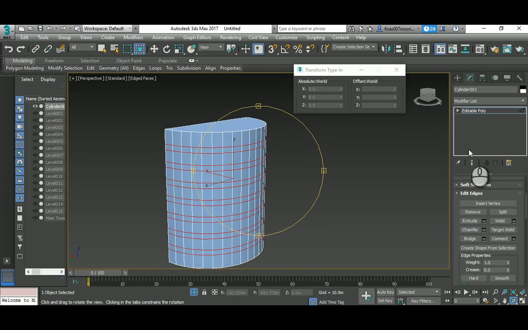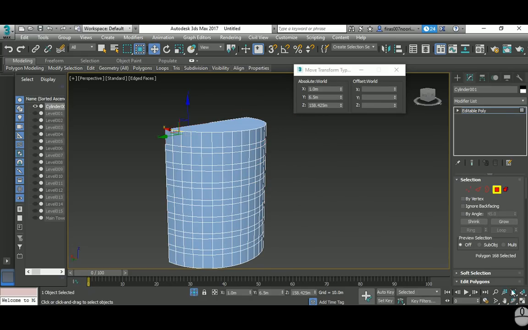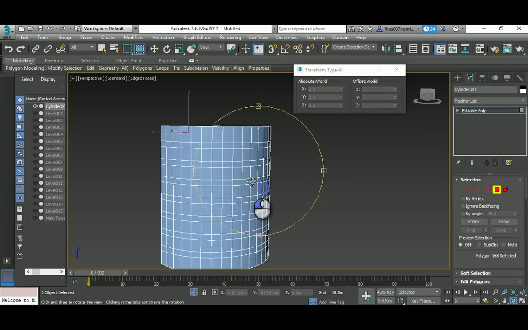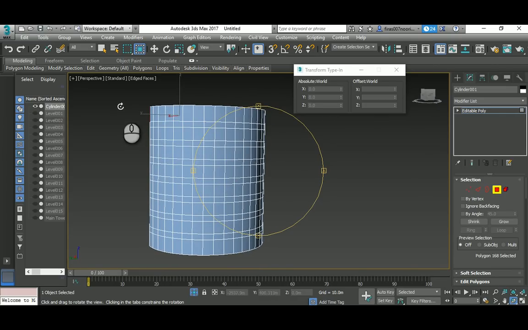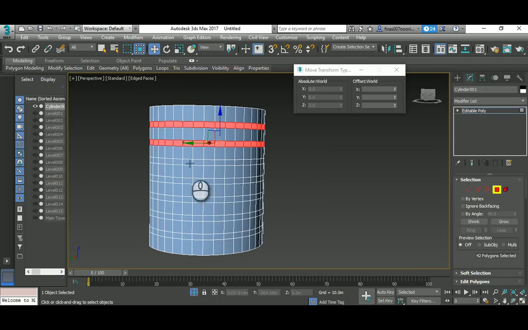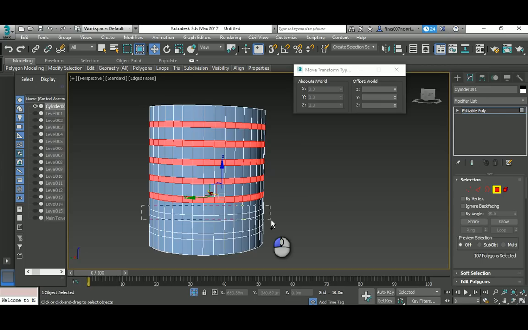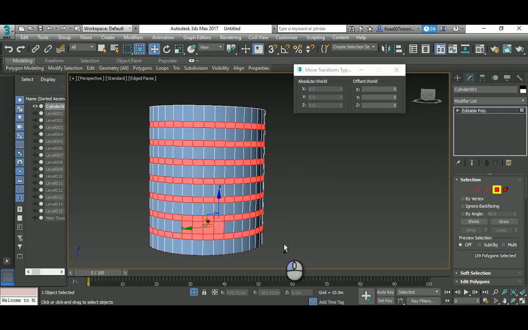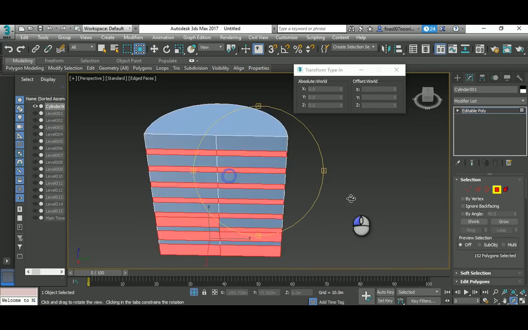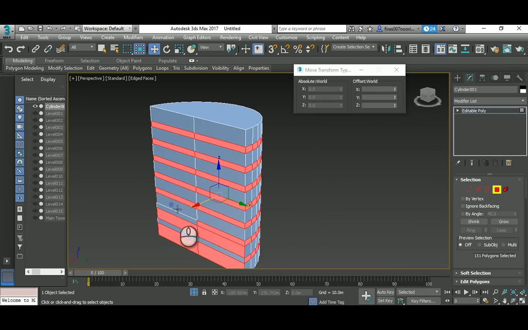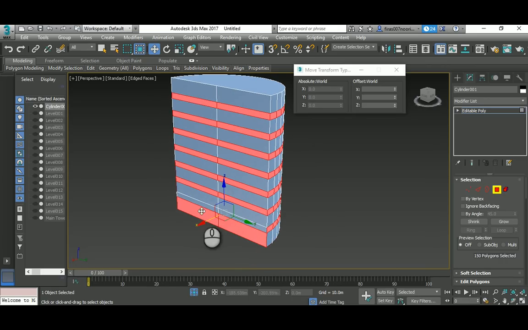Now I can go easily to the polygon, navigate through this, and easily select this polygon, then with Control select the rest as such. You see that the use of isolate is actually helping us by removing everything else from the view, so you don't need to bother about it. You can use undo for the last step. That's it. Now I selected some extra faces, so I'm using Alt and then Control to add them. And I think I need to Alt those.